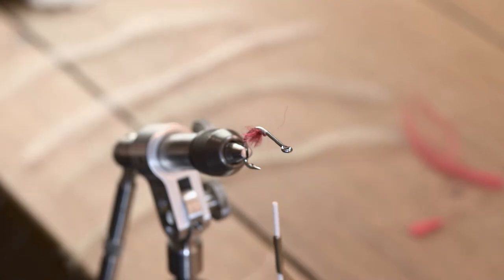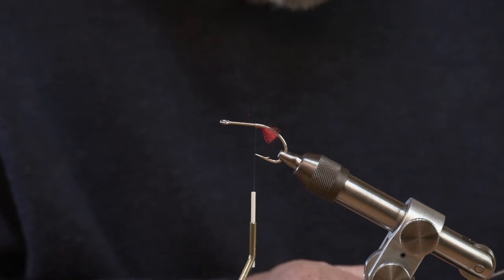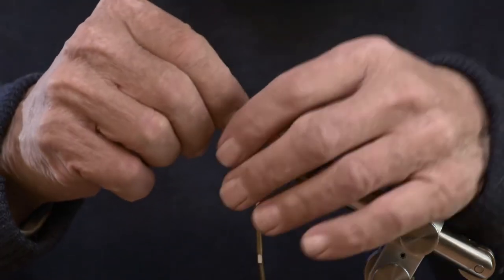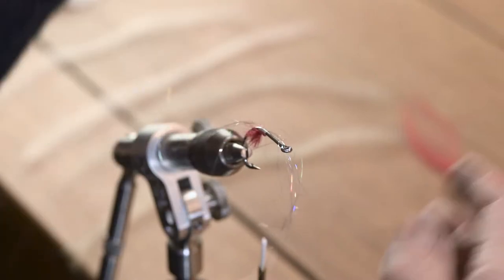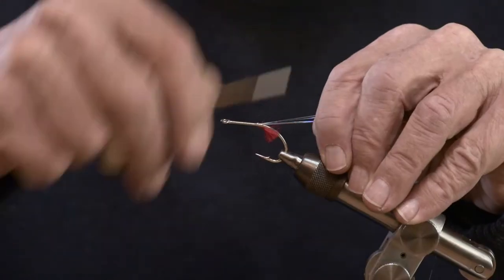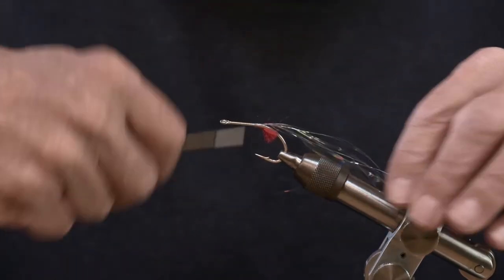Next, we're going to put on a little bit of flash. Not too much flash. Enrico says you don't want a Christmas tree, just a little bit of flash. And this is a little bit difficult to deal with, but just tie it in like that, flip it over. Not worried about the length right now, we'll be trimming that off.